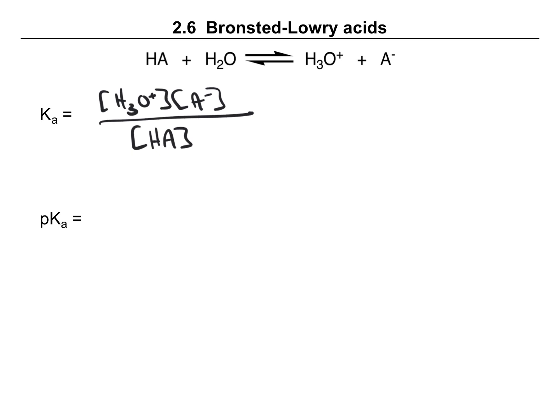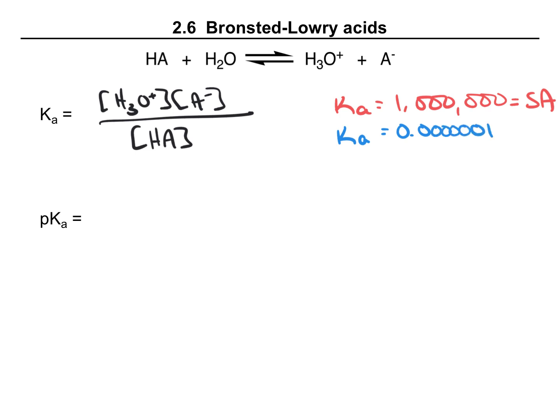And if we have a Ka of 10 or 0.1, then it's really easy to grasp the meaning of that. But the values of Ka can be much, much bigger or much, much smaller. For example, it's possible to have a Ka that is equal to 1 million. All right, so we know that's a strong acid. And for another acid, we could have a Ka that is 0.0000001, for example. And we know that that's a weak acid.